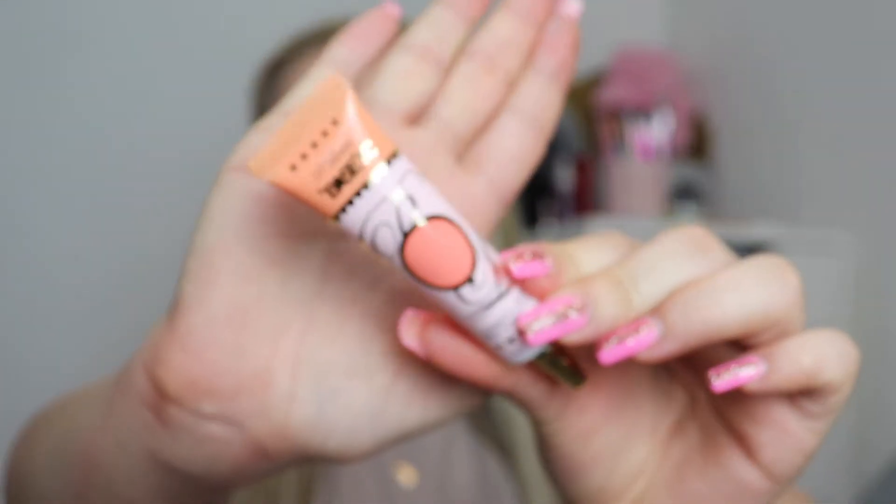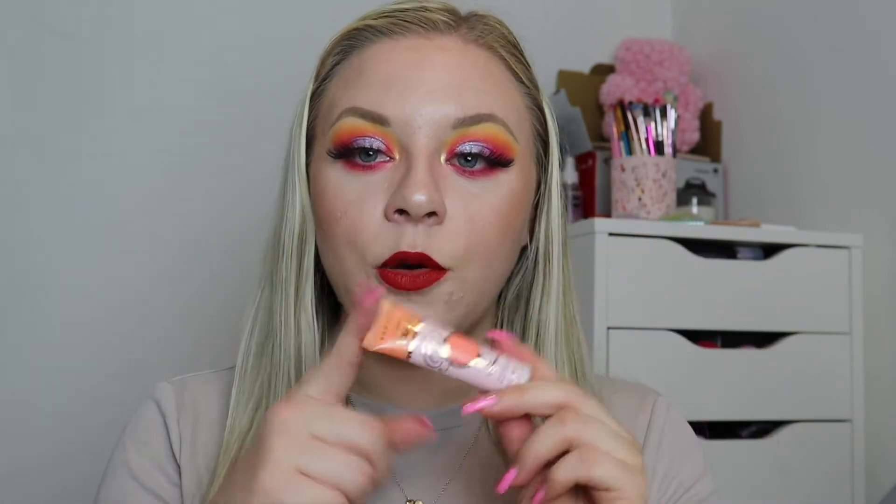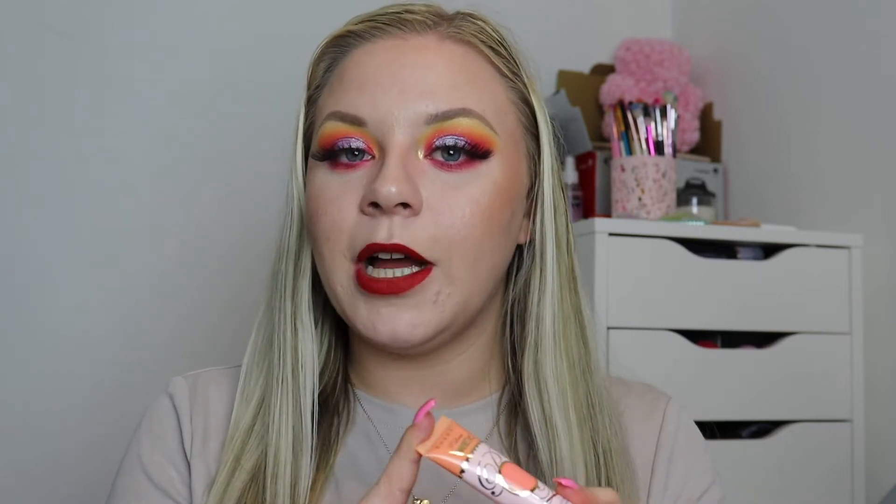Next you get a colored base. Everyone in my Patreon group got the same colored base — the Cute in Coral eye base. If you get this and think you can't use it on your eyes, use it as a cream blush because it's absolutely stunning. I also use the Pretentious Peach shade and a couple of the pinks as cream blush too — a great little hack. These retail for about 10 pounds each, so these boxes are just such good value for money.